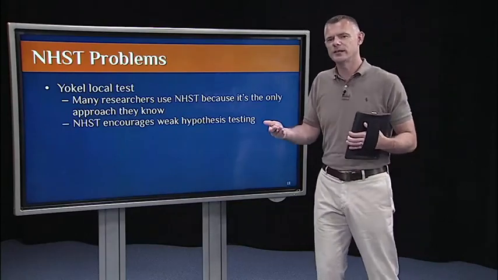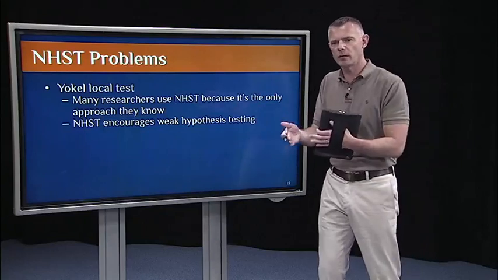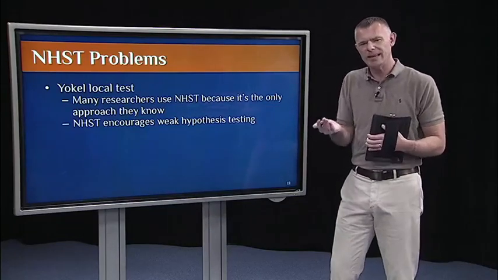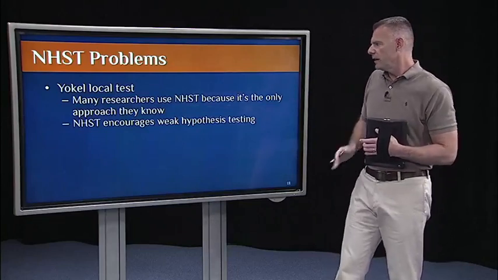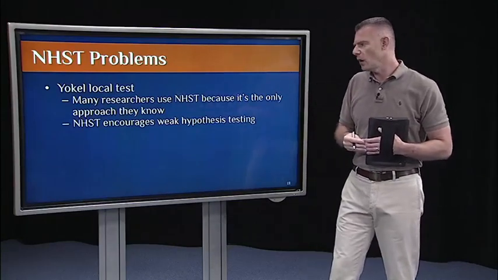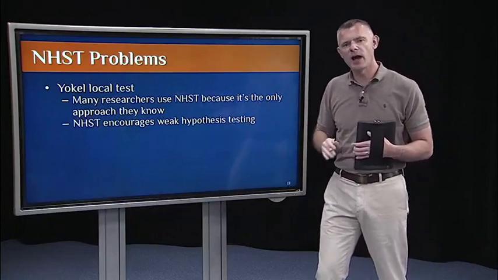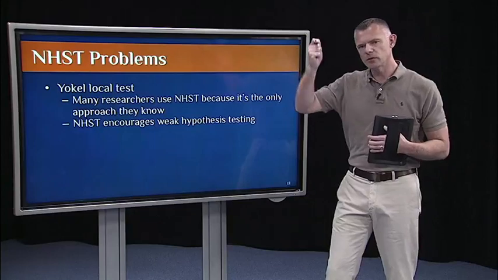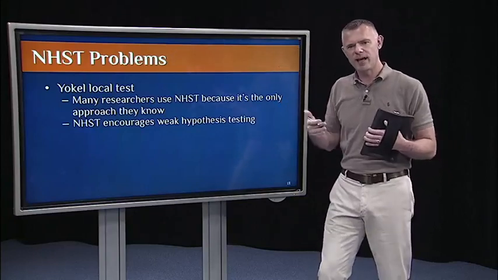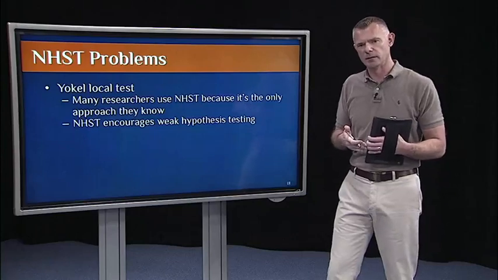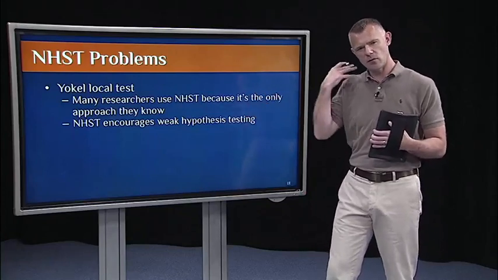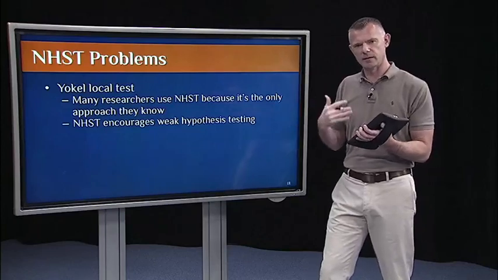And as we know, that's never a good reason for choosing one procedure over another or choosing one tool over another in science. Just because it's the one that you know and it's the only one you know isn't the reason why you should go with it. So this is a problem because it's the only thing that some people know, and in turn it encourages weak hypothesis testing. Remember, if you set up the rules of the game, it's just nothing will happen, the null hypothesis, or something will happen. Well, that's not a very strong form of hypothesis testing. So if you only know this one way of doing things, then it encourages weak hypothesis testing, sort of weak thinking in terms of testing theories in science.